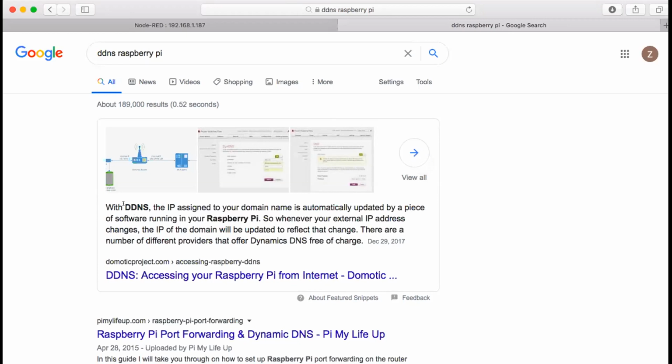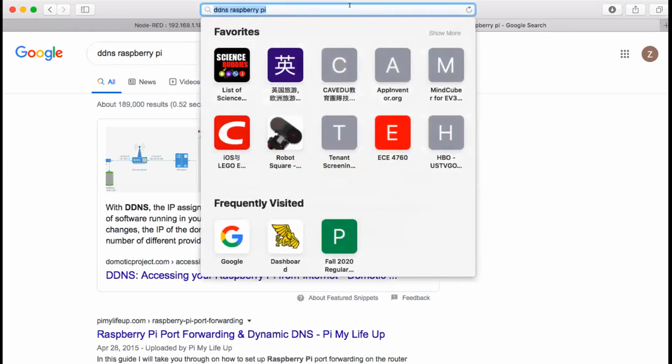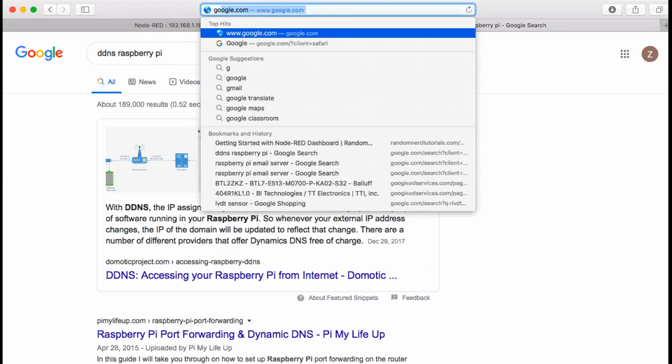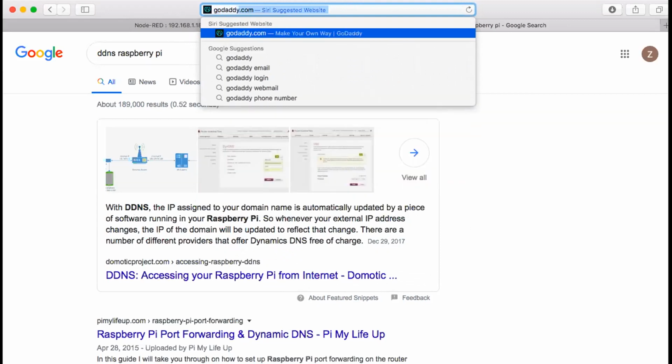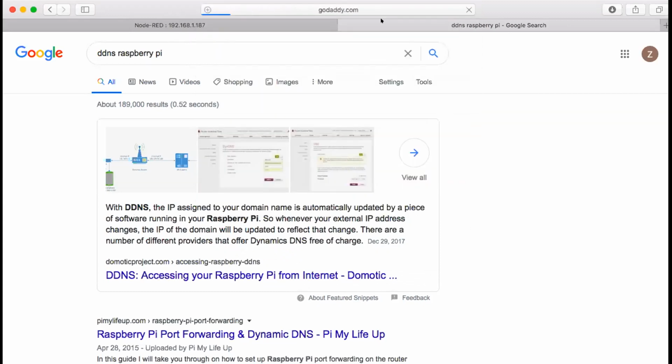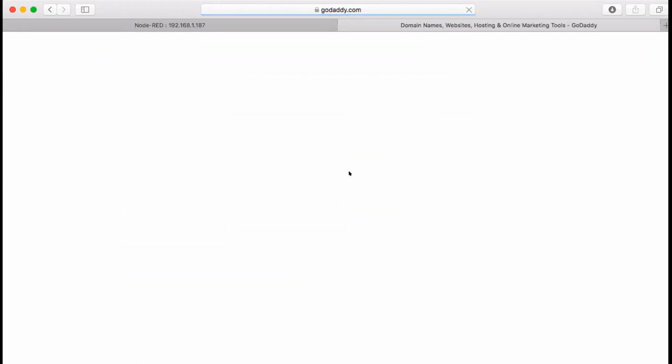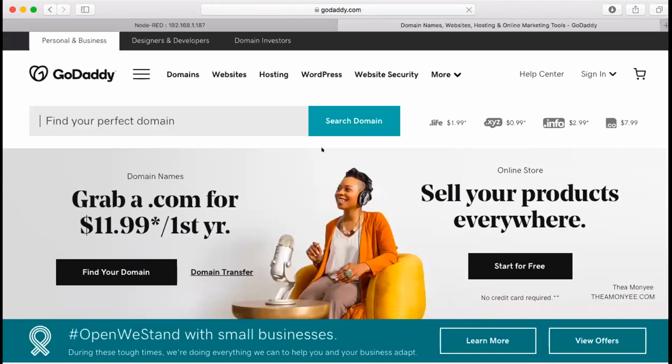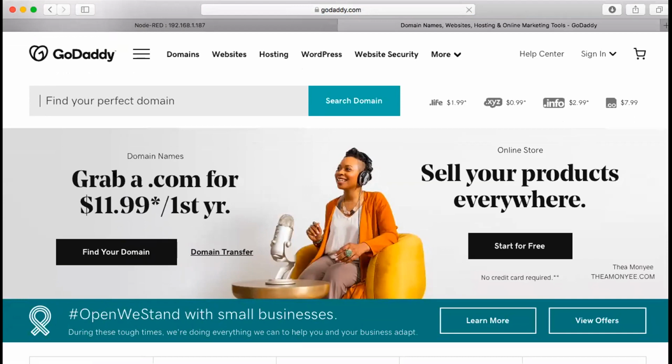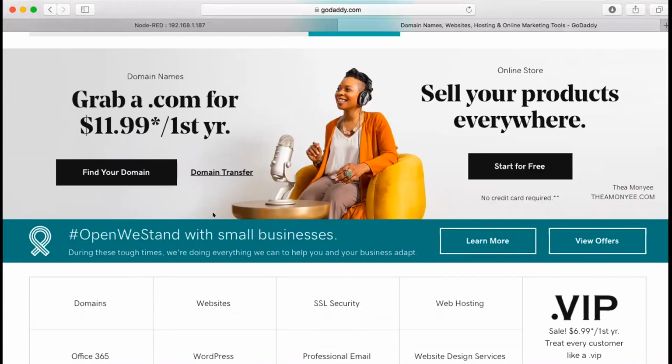This is called dynamic DNS. You can also pay for your computer name. I always saw this as GoDaddy. Yeah, that's a paid service. If you go to GoDaddy.com, you can grab a .com name for 1 year for $12.